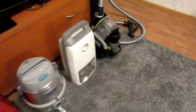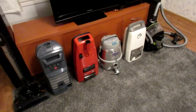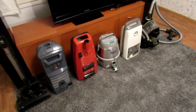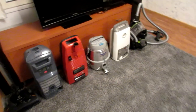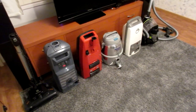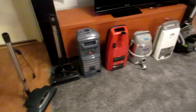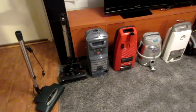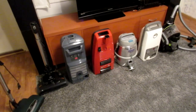Yes, so these are my canisters now. I don't know how this happened, but those vacuums just keep coming. I always spot something and I just want to buy it or something like that. Well, you know, many of you know what I am talking about.